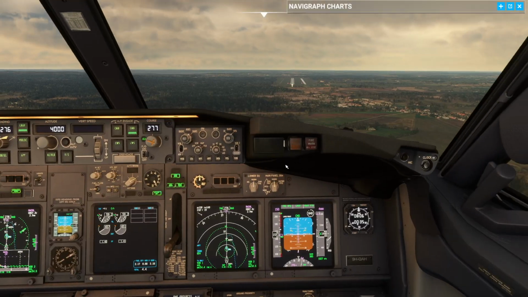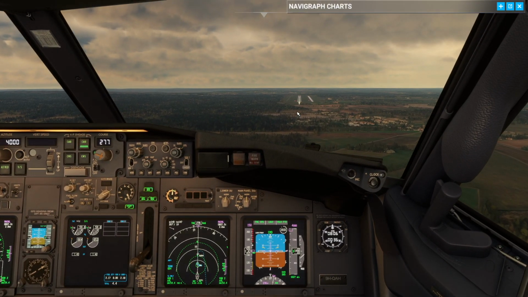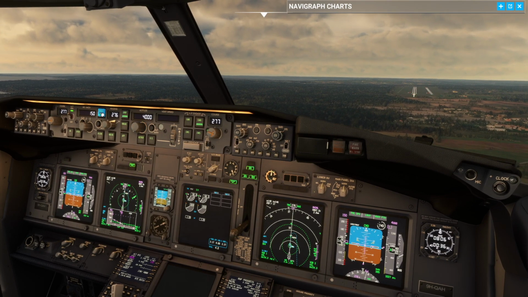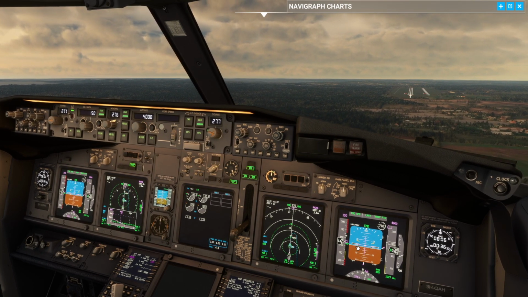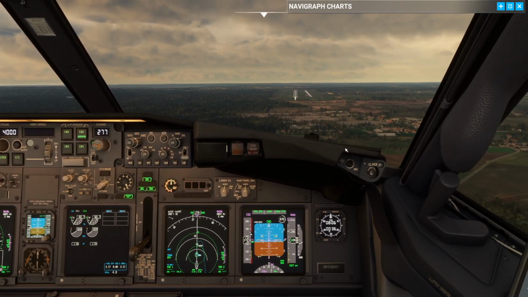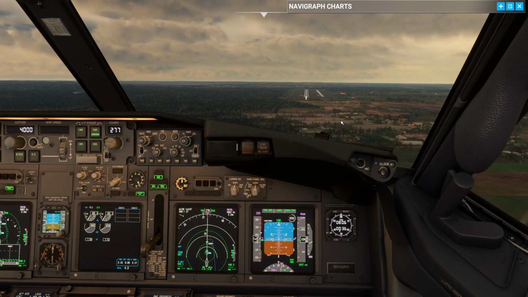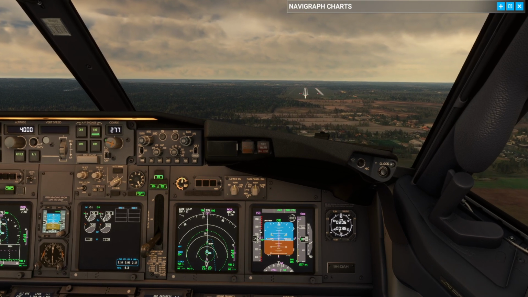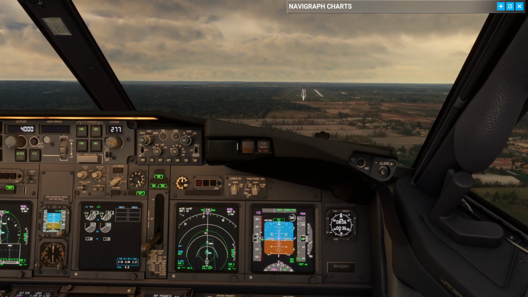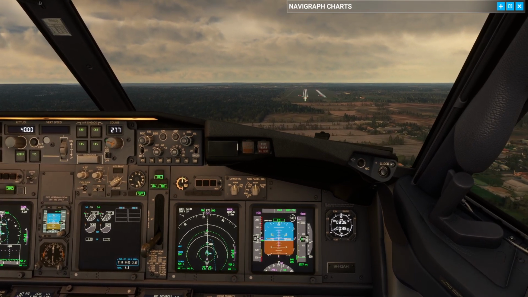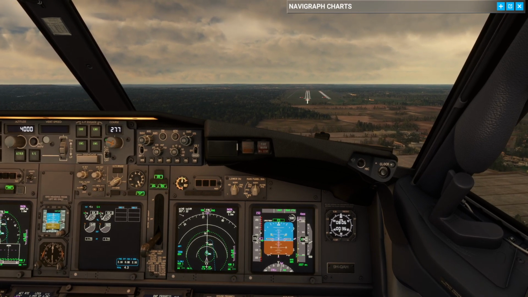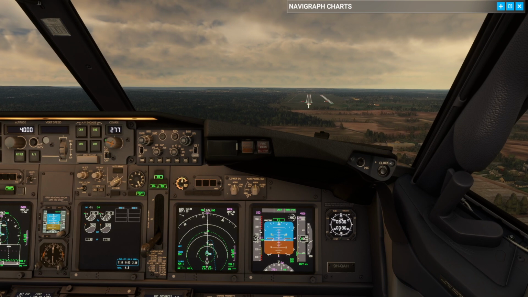Verify on the FMC. And that is it, guys. Now we've completed everything. As you can see, we have 4,000 feet set in the MCP. We're in LNAV, VNAV, descending towards the runway, and it will keep us descending all the way down to the runway. Now the PAPI is in sight, we don't need any more callouts, we can disconnect everything here. And then we can fly pretty much visually here, but we can also use the flight director guidance to get all the way down here.